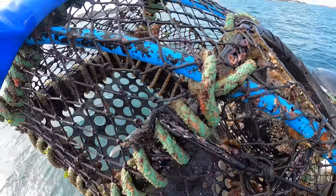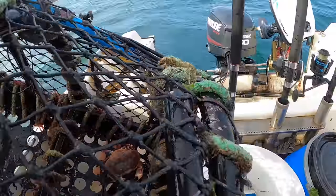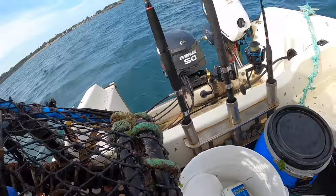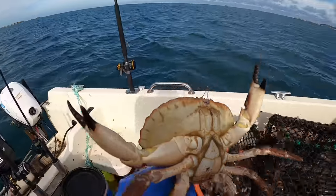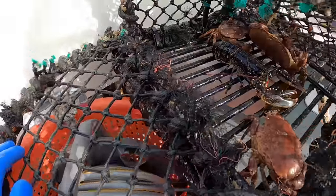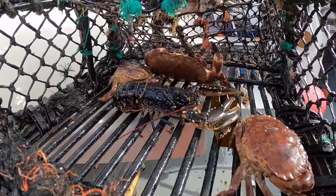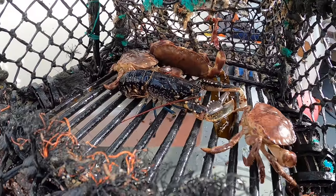So guys, smash fishing strings up. This pot's got absolutely, it's got one brown edible crab, look. One small brown edible crab. Nothing in that. Second pot, we got nothing. And in the third pot, we got a small lobster, a fairly decent brown edible crab at the back, and two smaller ones. So I'm gonna get these out, guys.